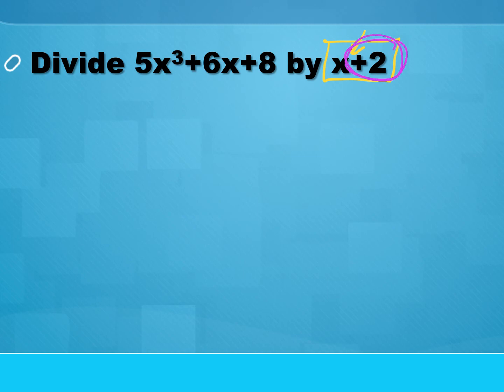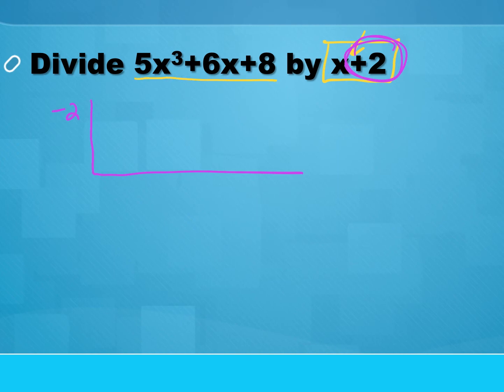I take the opposite of what follows x, which means I make the outside number -2. I'm going to draw a big long L. Some people go back the left way. I don't care how you draw your box. Draw your box however you want. I'm going to make sure my coefficients here are in order from highest down to none, not skipping any terms. I have x to the third. I am missing an x to the second, so I have to add in here a positive or negative. It doesn't matter because it's 0. I always make them positive, but it doesn't matter.